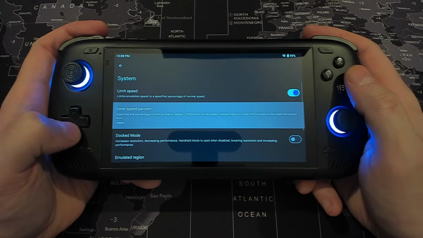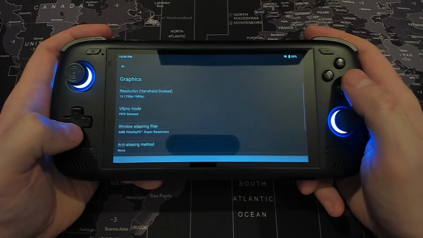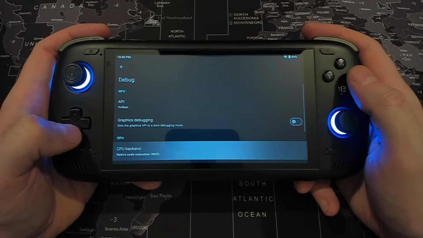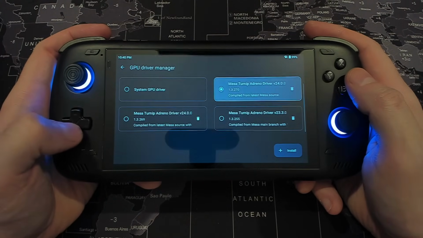I'll briefly show the settings I have used, but the main points to take away are that we aren't in dock mode and we are using NCE. I am also using the latest turnip driver in the GPU driver manager.